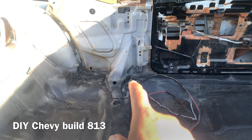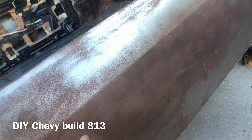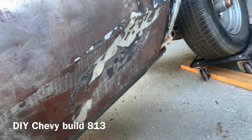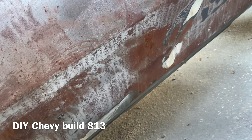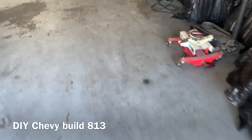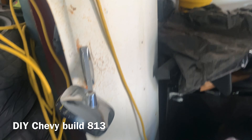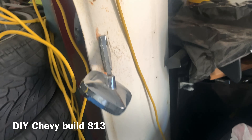I still got to remove the window motor and regulator and the wires for the back on both sides — and just for the passenger side. That door I'm keeping. This door, I don't know what I'm going to do. I don't know if I want to just change the skin, because with this door it was beat and they just had Bondo on it to make it look like it was still good. But what I was going to do is use this door right here — it's for a '75. Not in bad shape, but it has a little rust at the bottom, so I was just going to use those two doors and make one nice door.